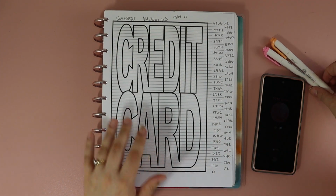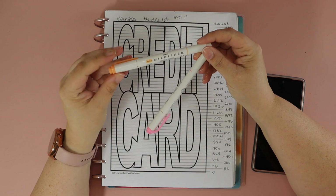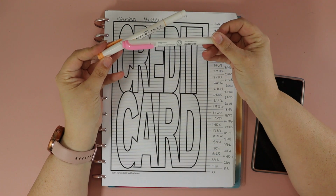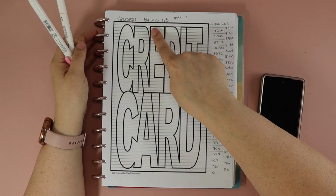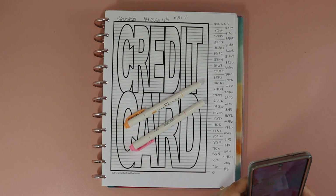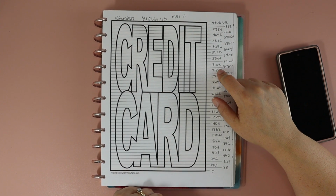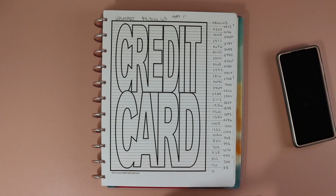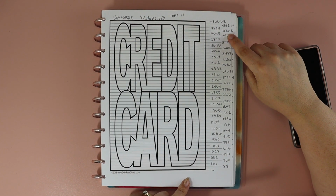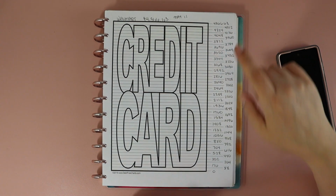So for May, the colors that I chose are this one in orange here, and this is in the color pink. And we're just going to color this chart in. So when I started this chart, we had $4,366.63. So the balance is $4,071 and change. So you can see we did not make very much progress at all in May, but every little bit of progress helps. We're going to celebrate that. So we can color in down to this 4,136 mark. We can't quite color in this next line because we're not quite there yet.